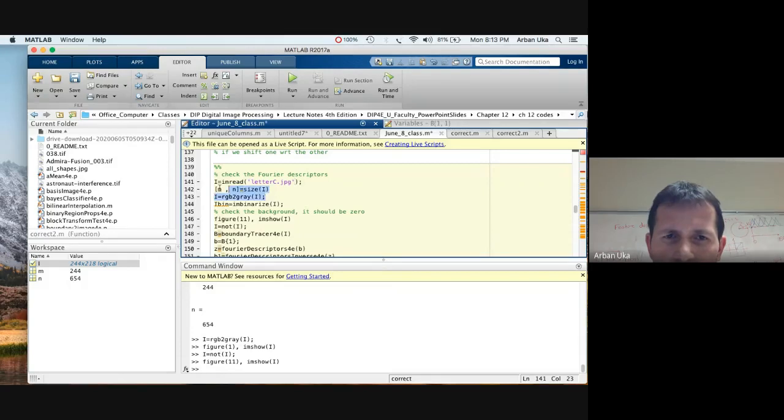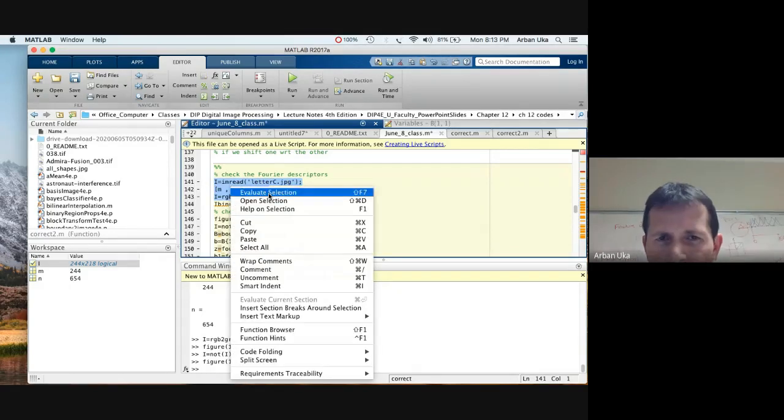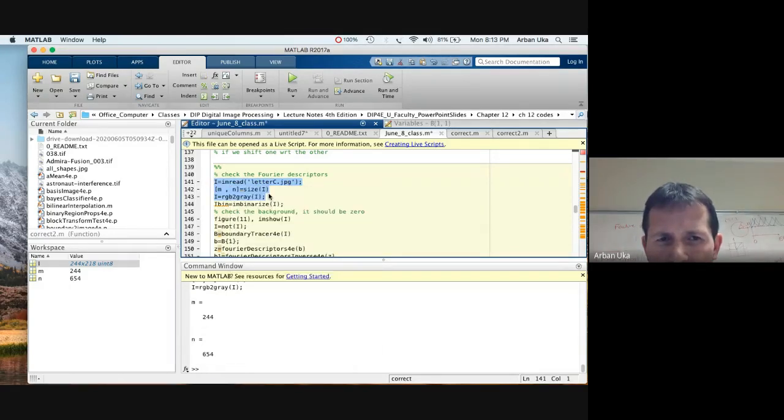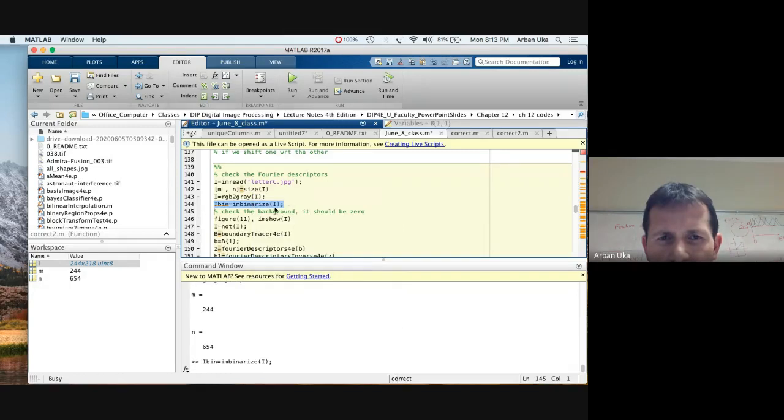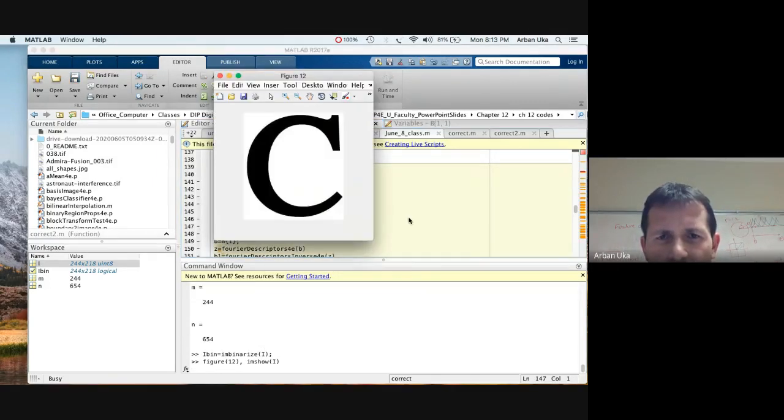I think it's best if we read this from scratch because now we have the original image. Let's binarize it, evaluate selection. Now that we have binarized it, let's see figure 12, imshow I. Okay, this was good.